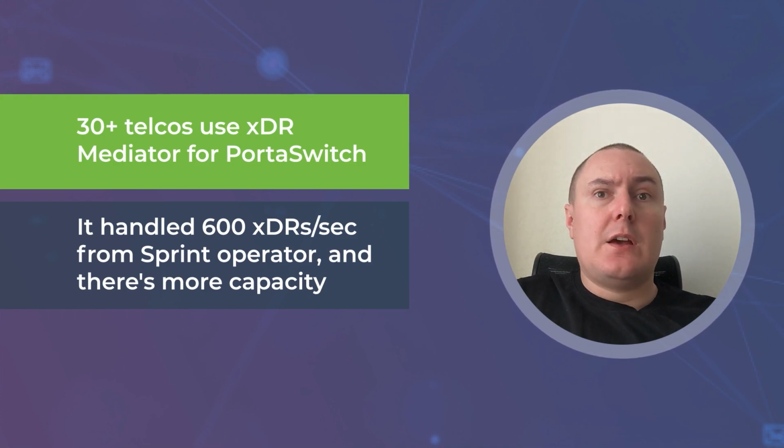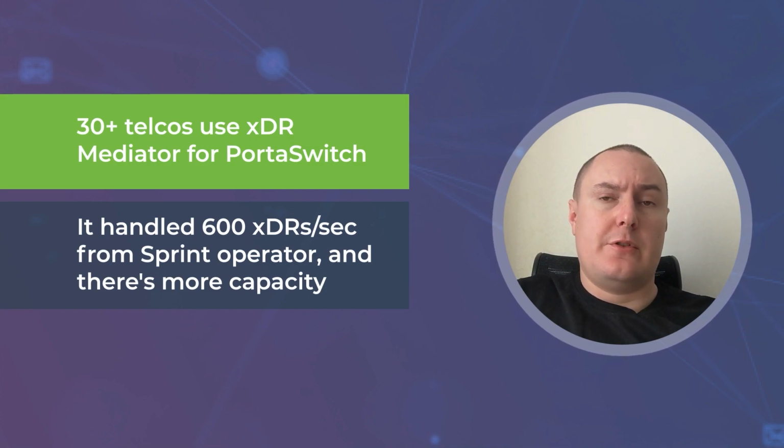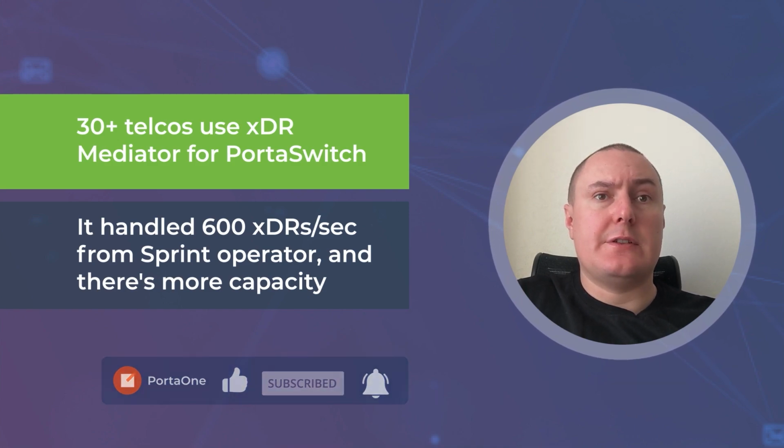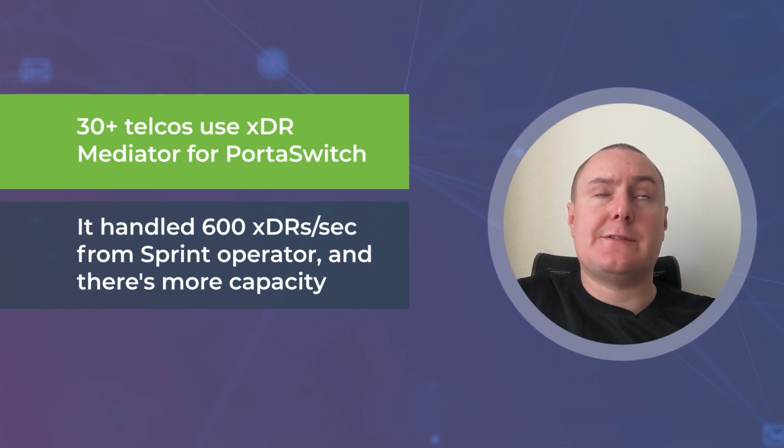In one of the projects I have been involved with, in which CDRs needed to be imported from the Sprint operator, the xDR Mediator proved itself to be capable of handling approximately 600 xDRs per second, and that's not even the limit. In our upcoming videos, I'll share with you more details about a few other real-life use cases for the xDR Mediator utility, and I'll walk you through a demonstration of the transformation logic itself as well.